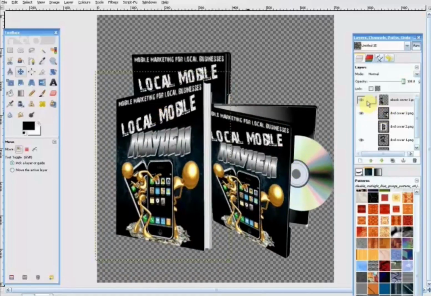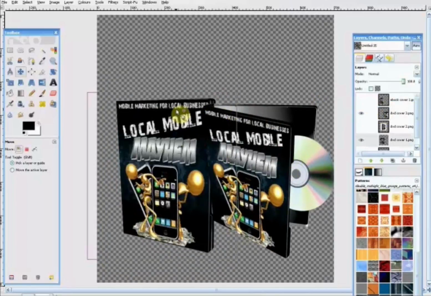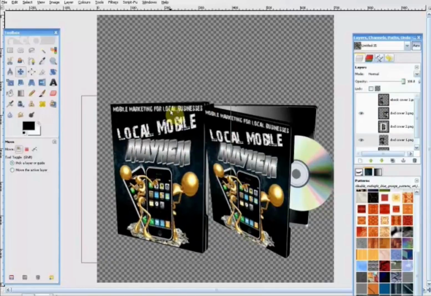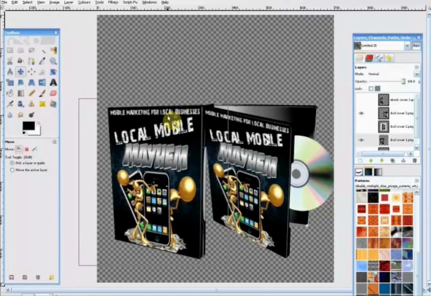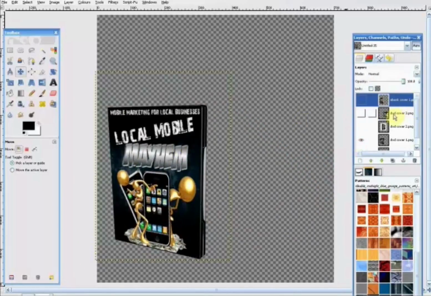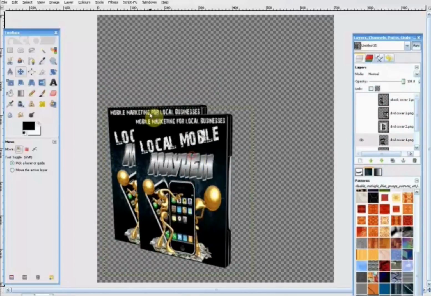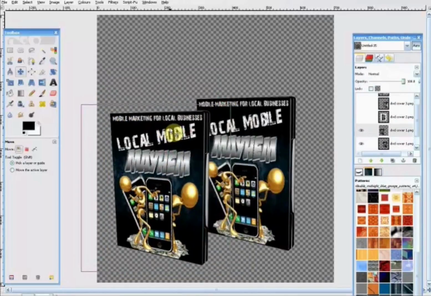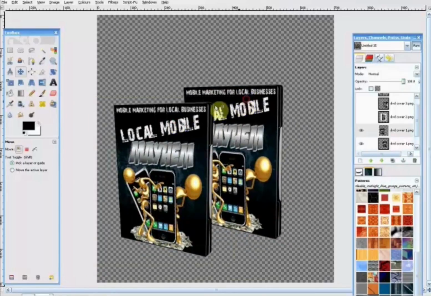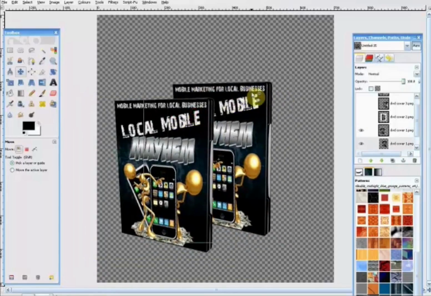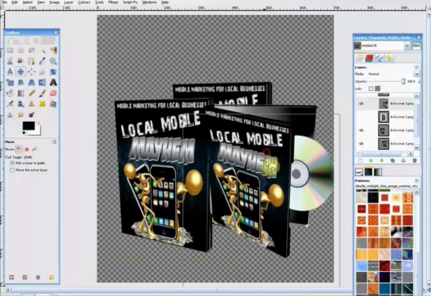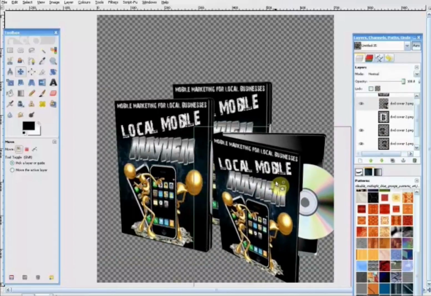So for example, if you just want the DVDs, you could have, for example, this one here, and you could duplicate that, and create a sort of package like this, and then have sort of that one kind of there.